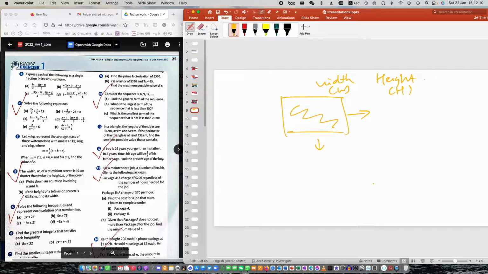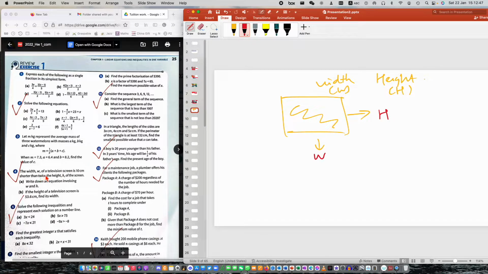The W is the below one. The below one, okay. You can speak a bit louder, but not too loud. Then of course this is the height. Okay, so always give yourself a sketch. Did you draw? You didn't draw. I think it's better for you to draw it out because once you draw it out, you have some image, so that it helps you to digest the question. So next time, please draw it out, sketch it out, simple sketch. No need to use a pencil. If you want to use a ruler, it's fine, but very quick sketch.